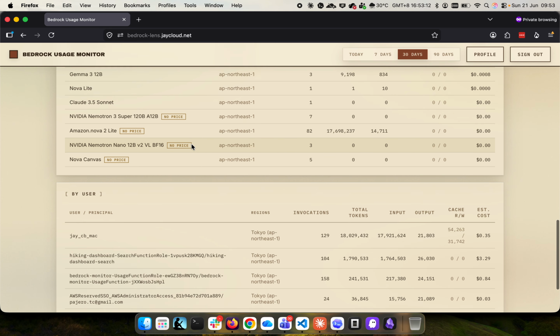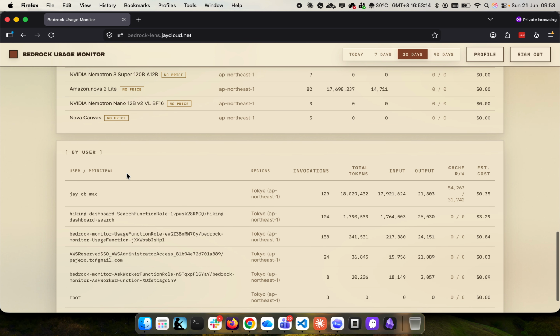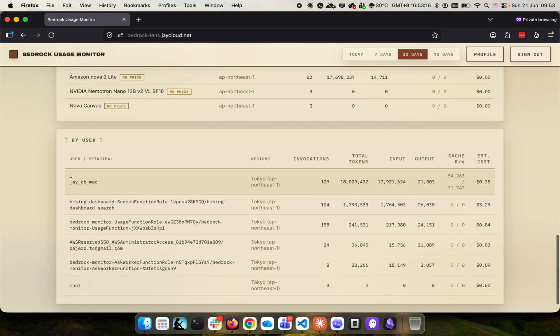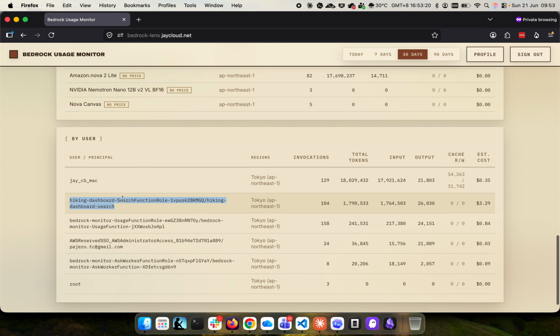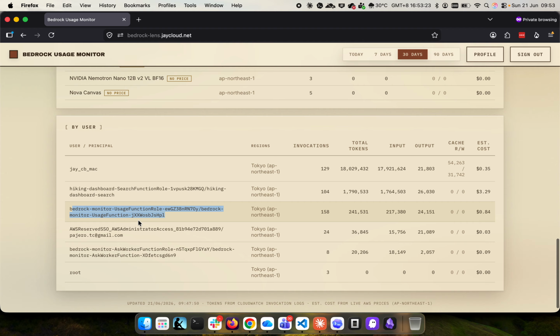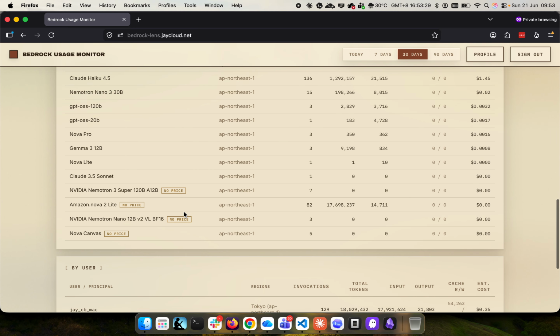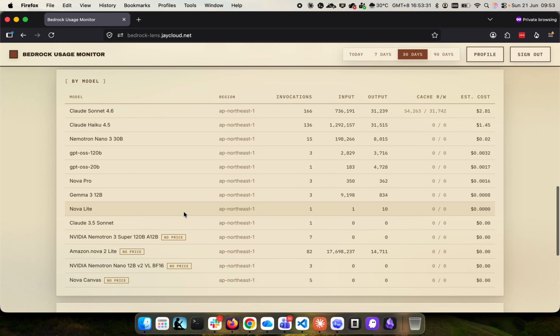And farther below, it's the user breakdown. It's my IAM user, my other web app hosted in Amplify, and a bunch of Lambda functions.